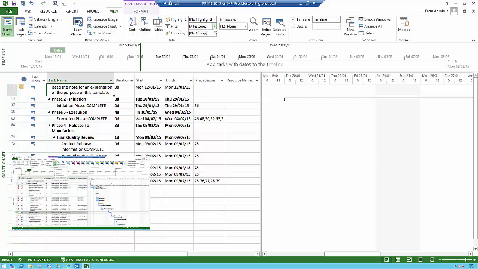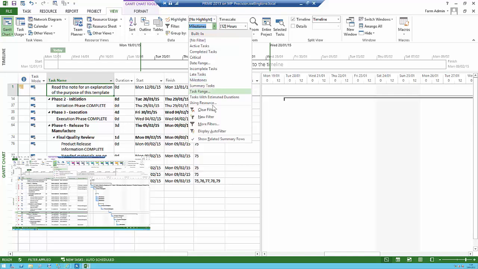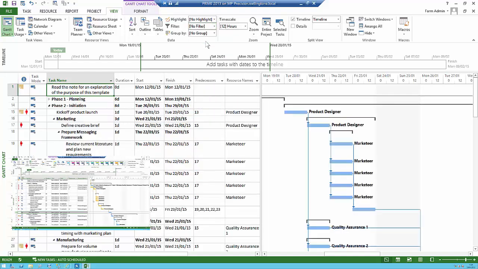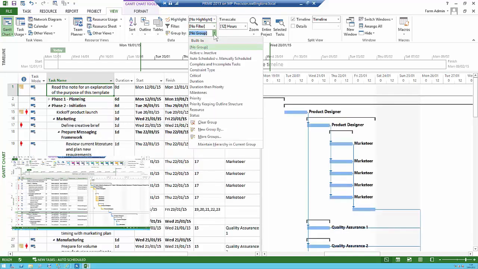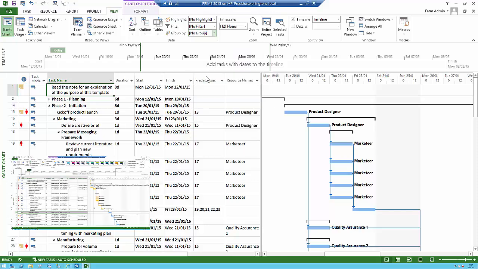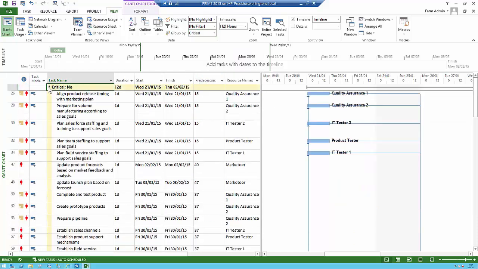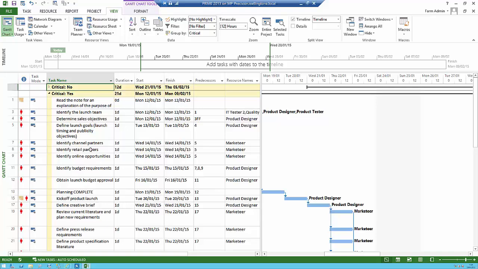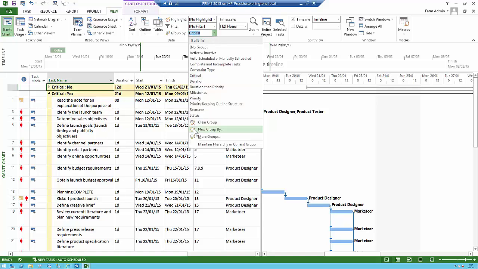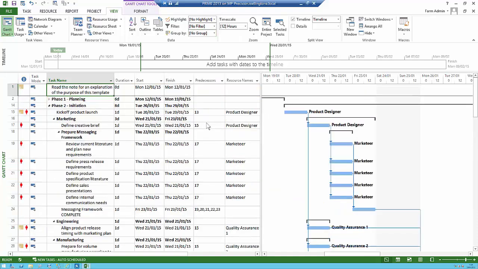So the only thing with a filter is that when you've finished with the filter, just clear the filter to remove it. Grouping, of course, will show you everything, but it will show you them grouped. So for instance, here it's showing me all the non-critical and then all the critical tasks. It groups everything into what you've selected. So please use the highlighter, the filter and the grouping, because they can benefit everybody. Again, I'm going to come up here to the grouping and I'm just going to clear the grouping.